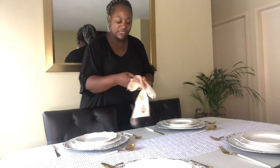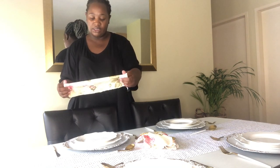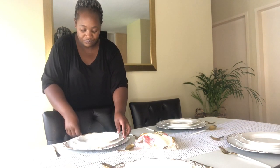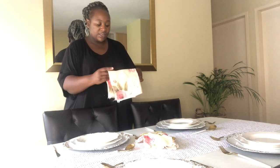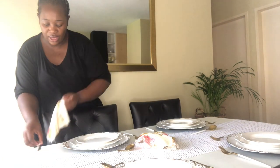Do this whichever way you want. I've already done three of these like that, which I will try and show you. But you can always decide if you would like to just fold it however and maybe put it here. Oopsie. Which then shows like that, or you want to have it on the side. I think there are so many pretty ways of folding them. I'm just not skilled yet. You can decide to always have it like this, whichever way. I've just decided to do it the other way, which I'll show you.